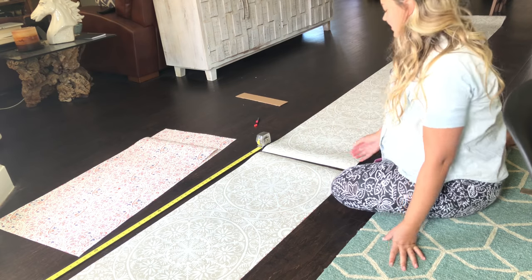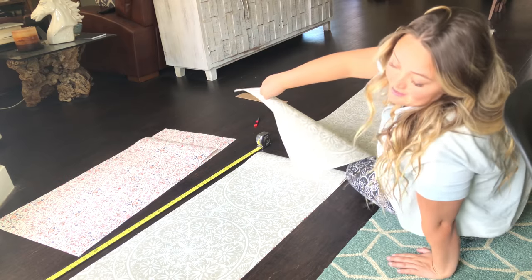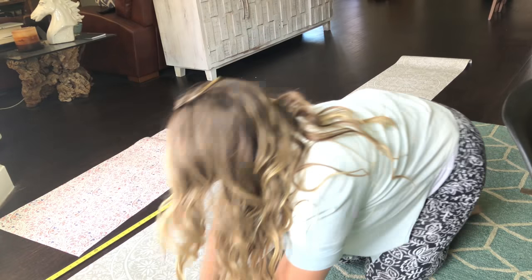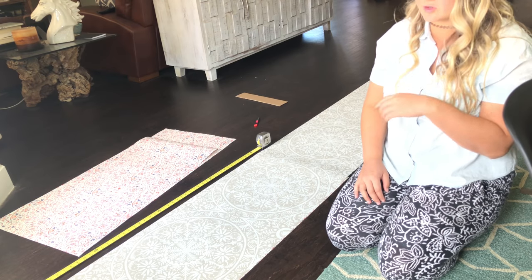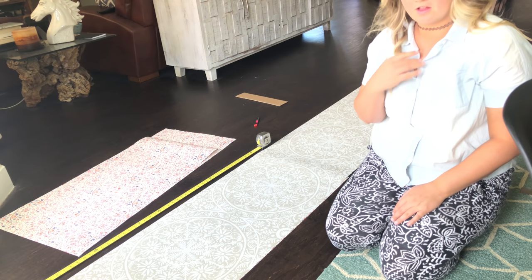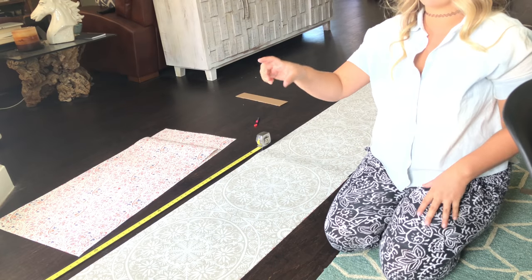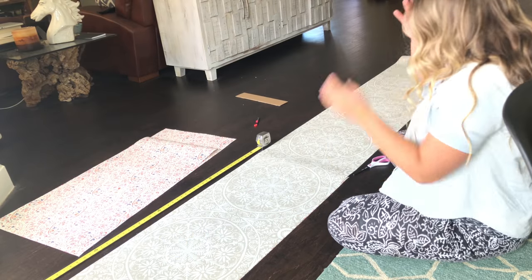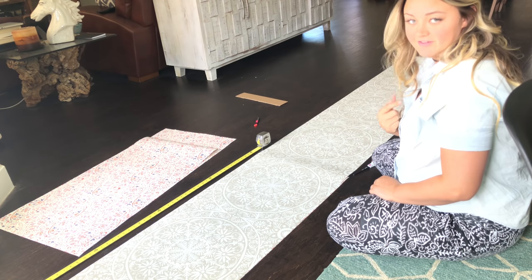Both of these are the Opal House Collection from Target and they were both on sale. They're each originally $30 a roll but I was able to get the paisley one for $8 a roll and this one for $14 a roll. I'm only doing the top part of the wall because I want to add a chair rail and do some wainscoting or a different color on the bottom, so this should hopefully work out perfectly for what I'm wanting. Crossing my fingers!